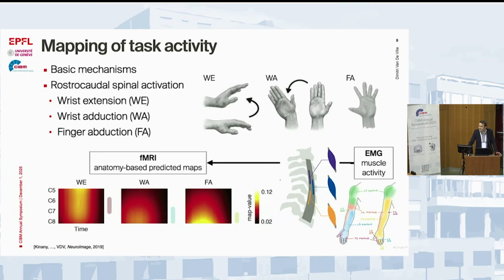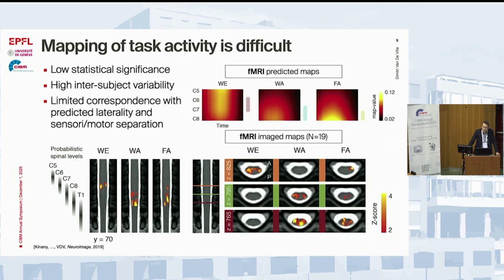So that's the theory, because once you go in the scanner, and this is out of 19 subjects, the kind of activation maps group-wise that you get are shown here. They're a little bit disappointing. If you look carefully, yes, there is a bit more left and right and a bit more ventral than dorsal, and the differences between them seem to be suggestive of the spinal maps that we idealized first of all. But actually, the statistical significance of these maps is quite low.